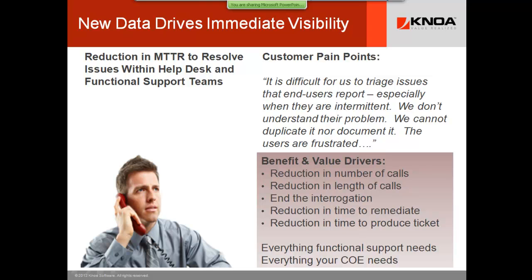You can also see the workflow that the user had. There's a compacted version of the workflow built into the system. So someone calls, you can immediately see what they were doing the last half hour. And if they reference a problem 2 days ago, you can see roughly at that time, what were they doing? What errors were they experiencing? So the time to diagnose is reduced, the time to document is reduced, the time to reproduce is reduced. And if it does go to functional support, they have everything they need to document it easily and send it to the vendor. So it's a very, very big change.